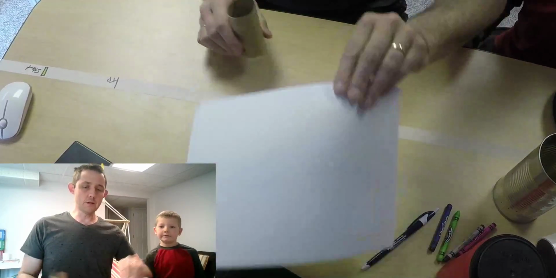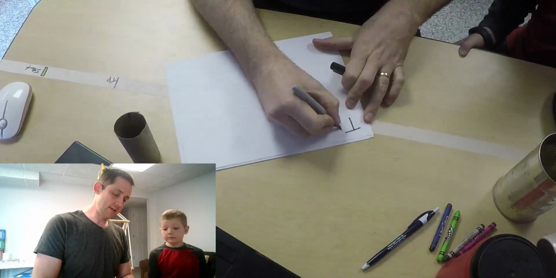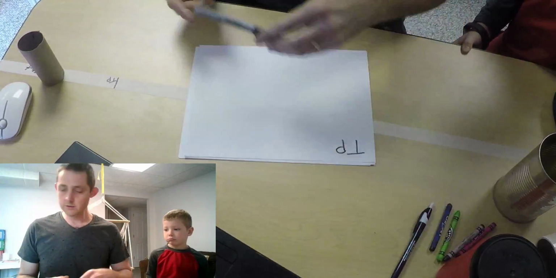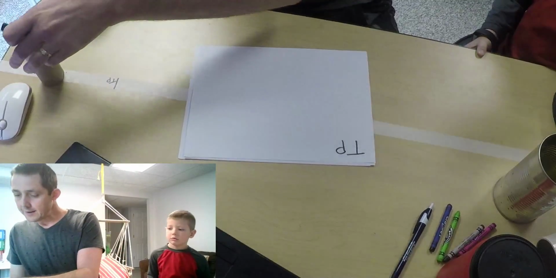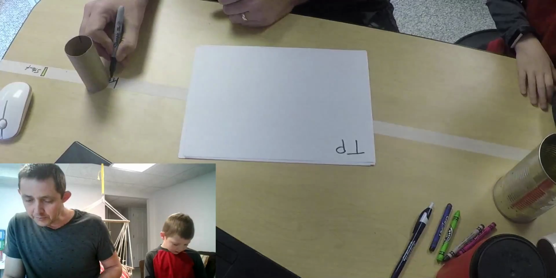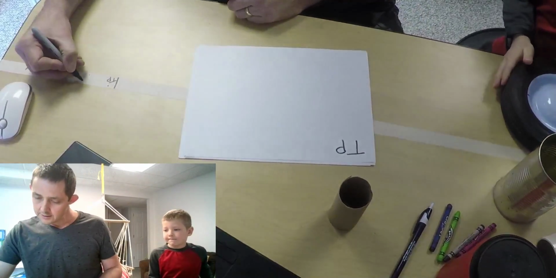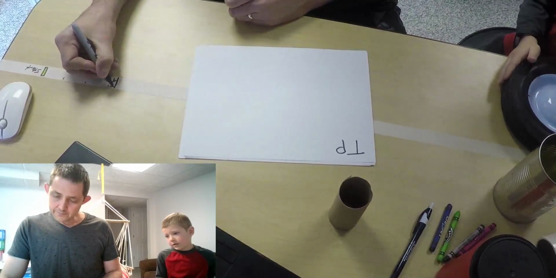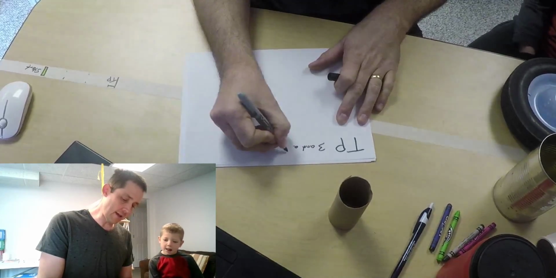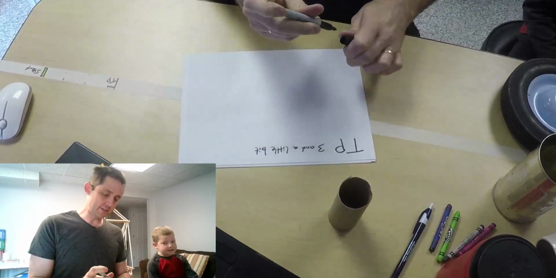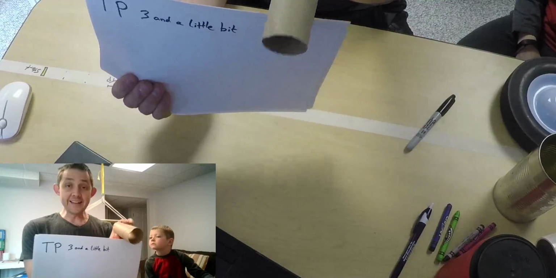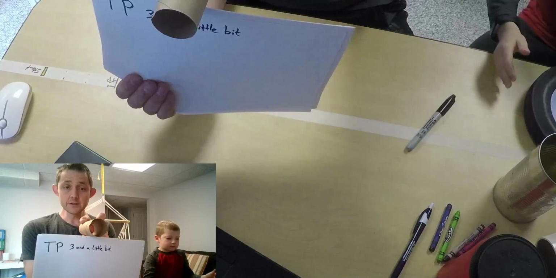Now, on this paper, I'm going to write TP. And let's go and look. Let's see, how many toilet paper rolls fit? There's 1. That fits. I'm going to put a little dot, and then I'm going to move it over and see if another one will fit in there. Oh, yeah. It's always going to be 3. Move it over, and I'm putting another dot. Oh, look at that. It's 1, 2, 3, and a little bit. That's interesting. When I rolled the toilet paper across the table one time, in that distance I could fit 1, 2, 3 toilet papers and a little bit.